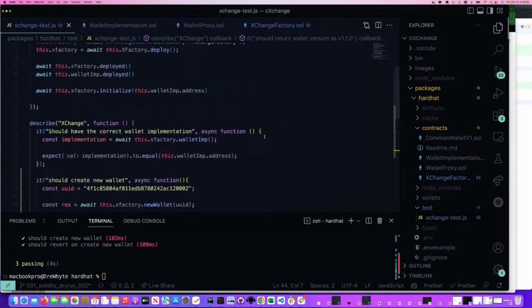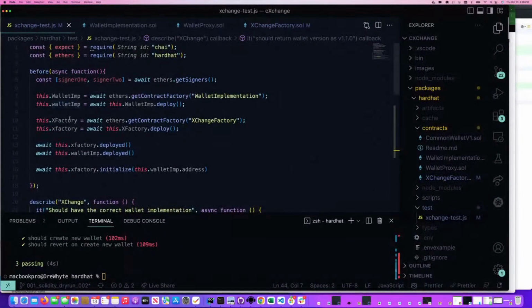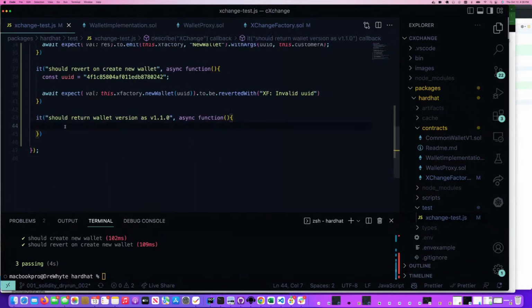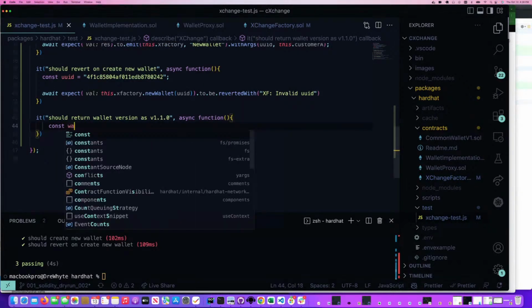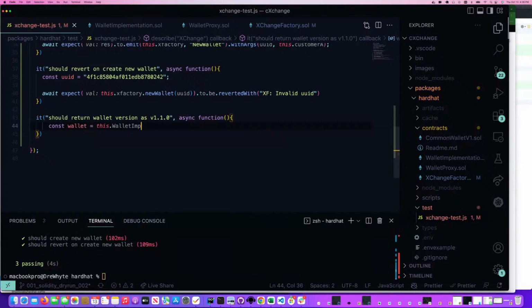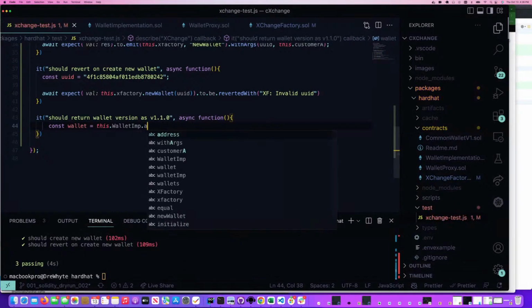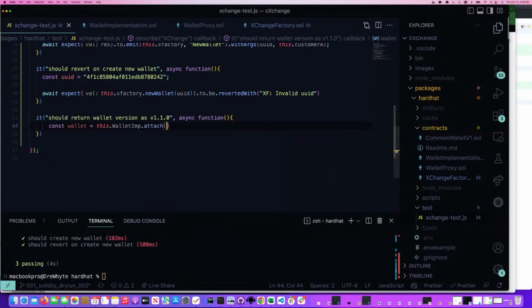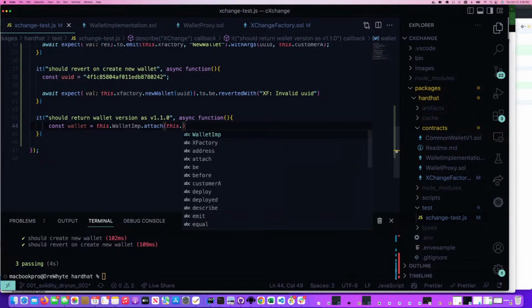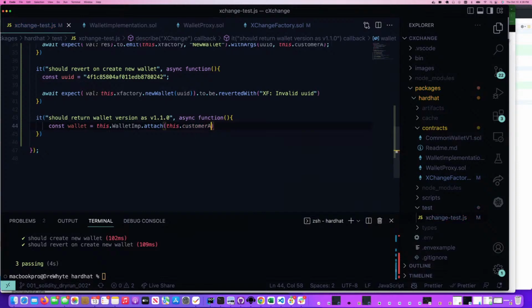All right. So let's go back to our fixtures here. Now I would say this dot wallet implementation, which gives us this, would say actually wallets here, it takes your wallet implementation dot attach. We're attaching this dot customer here to it right here. And now we can call wallets dot version.